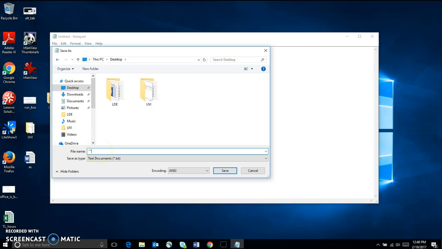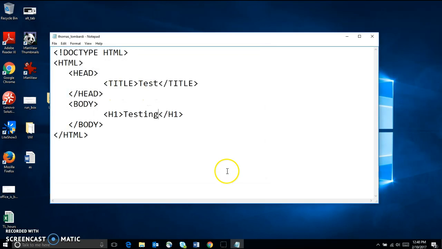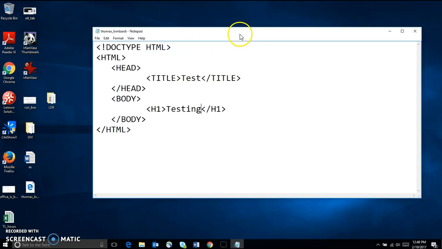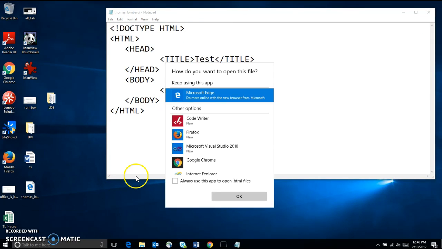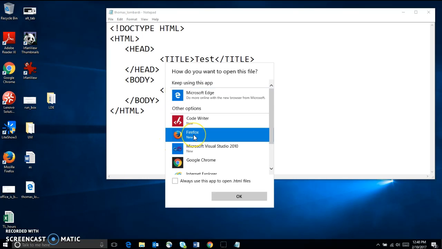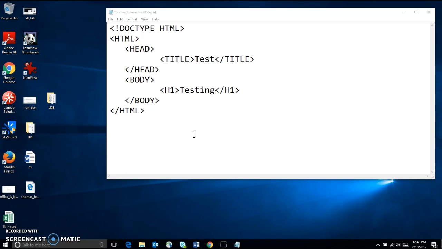And I'm going to save it with my name. And notice I'm putting that in double quotes so that it knows to save it as an HTML file. And now we can see that HTML file there, and if I double click, it should open that file in Explorer, or, well, Firefox, I guess.